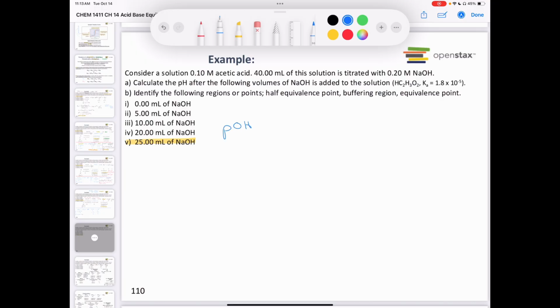So we can evaluate our pOH. And our pOH is going to be equal to the negative log of 0.015 molar, like that. So our pOH is going to be equal to 1.81. And so our pH is going to be 14 minus 1.81. And so the pH of our solution is going to be 12.19. And that makes sense that it would be extremely basic because the major player in my solution is going to be the sodium hydroxide that's left over.